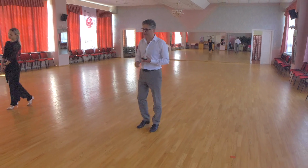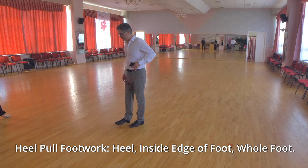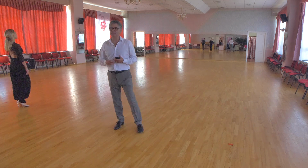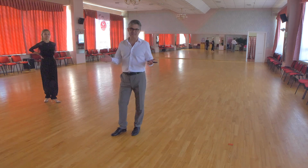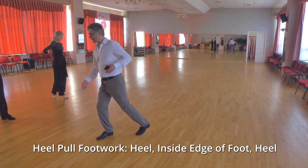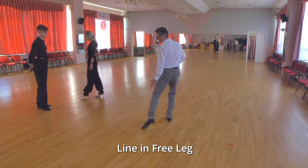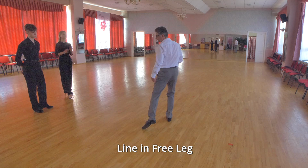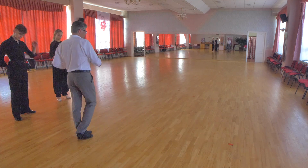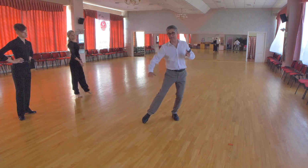And also when we dance pull step, footwork is heel, inside edge of foot, whole foot. Advanced dancers use slightly different technique. They add heel. So we can dance heel, inside edge of foot, and again heel. And notice left leg creates nice line. Same principle is for lady. When man dances pull step, she ends with nice leg line in free foot.